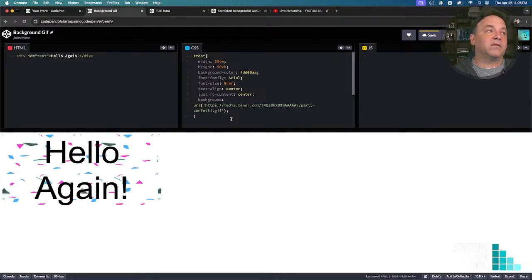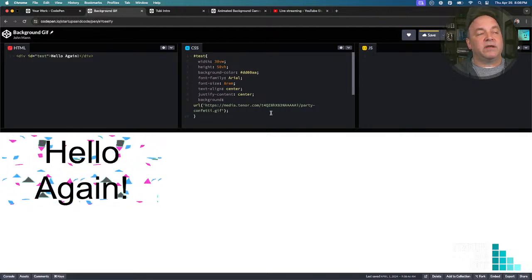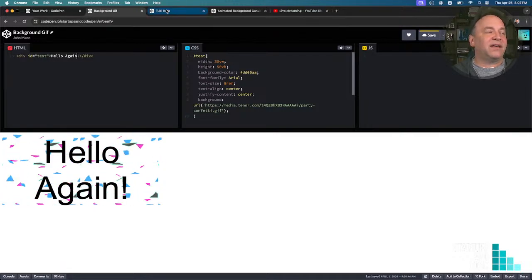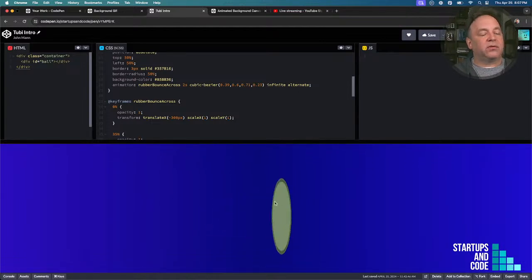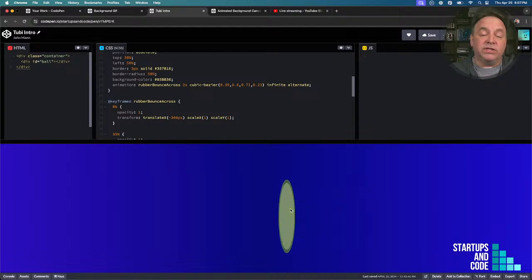And it'll look something like this. This is one of the really, really simple ways to do animation: find a GIF and make it the background. That's it. Now let's get into a more fun one. This is literally just a bouncing ball that scales. If you've seen Tubi, it has this blue background and a ball that goes across, comes back, and then spells out the word Tubi. I haven't done the SVG to spell out Tubi, but this is the kind of concept.